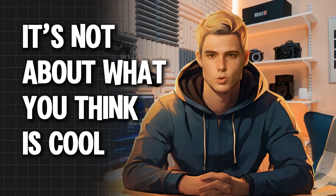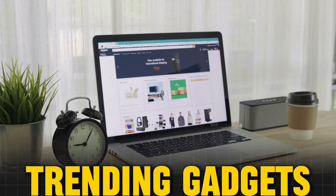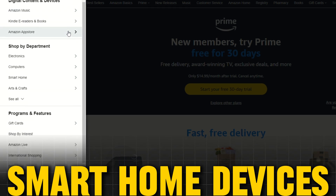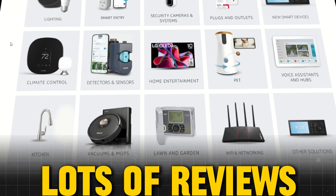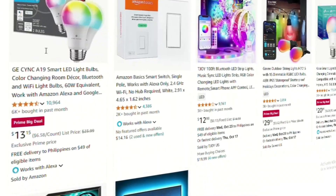Here's where it all starts — choosing the right gadgets to review. It sounds easy, but here's the secret: it's not about what you think is cool, it's about what's already in demand. Tech is always evolving and people are hungry for information on the latest devices. Amazon is your goldmine, packed with trending gadgets people are actively searching for. Start with the bestseller lists in categories like electronics or smart home devices. Look for items with tons of sales, high ratings, and lots of reviews — these products have a built-in audience ready to tune in.